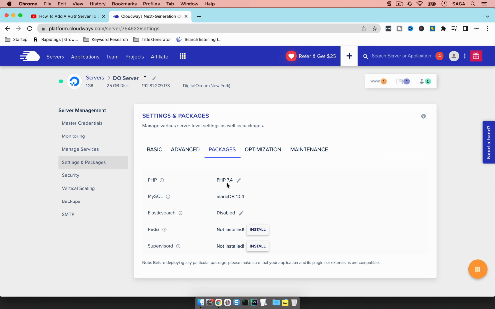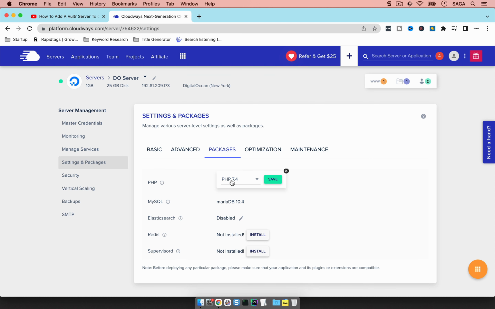And the reason for that is because you could change some of the settings here and it could make it so that your application is no longer working properly, and if you did not have a backup, you basically lose everything, right? Some applications might not be updated to the latest PHP version, so that's why it's always important to have a backup.